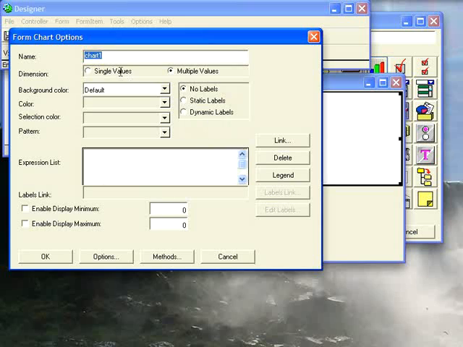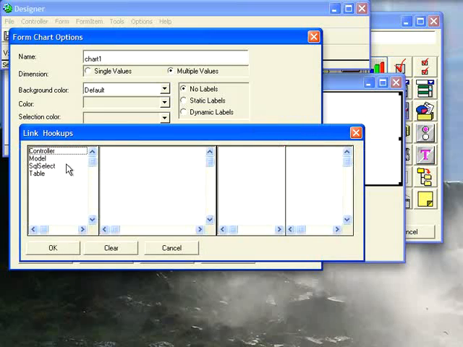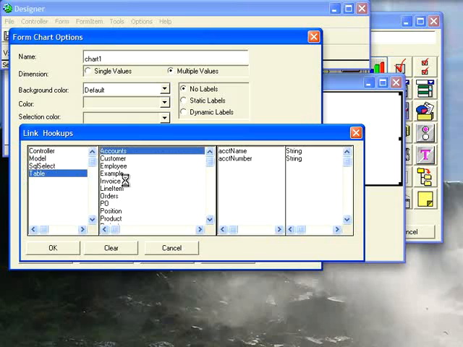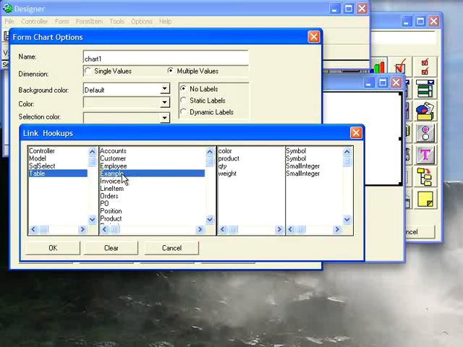Now once it double clicks, it brings up this set of options. What I want to do is link this to some data, so I hit the link button. And here I would have database hookups if I had defined something. I haven't. So I'm going to go with the in-memory default database of ObjectStudio stuff. Turns out there are some sample tables that are defined in memory with ObjectStudio classes.